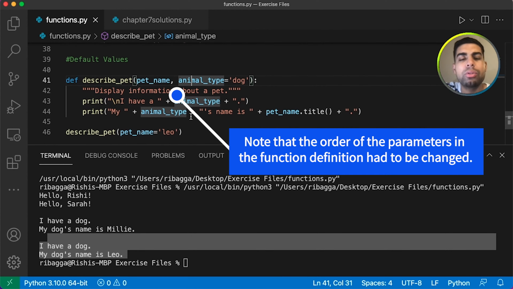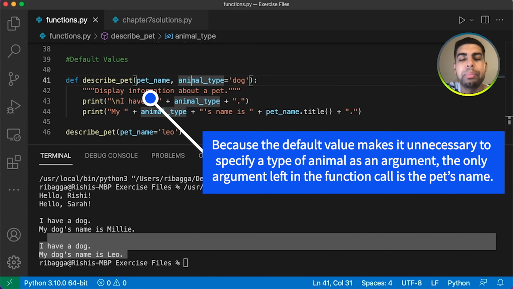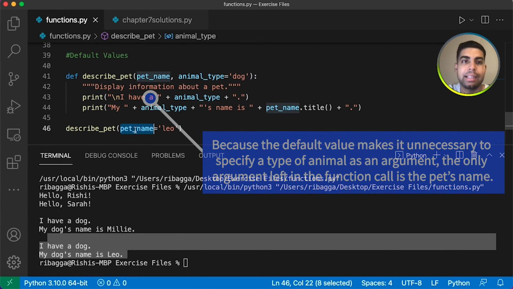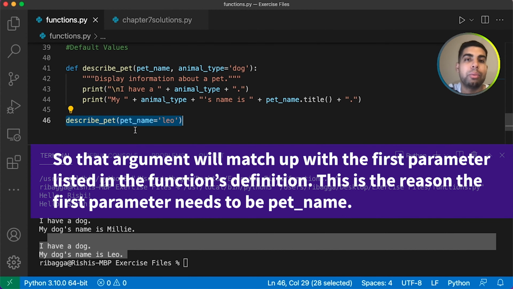Note that the order of parameters in this function definition had to be changed because the default value makes it unnecessary to specify a type of animal as an argument. So the only argument left in the function call is the pet's name, and that is being called here in line 46. Now that argument will match up with the first parameter, which is pet_name, and this is the reason the first parameter needs to be pet_name.